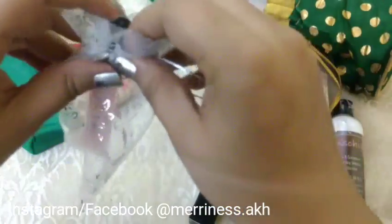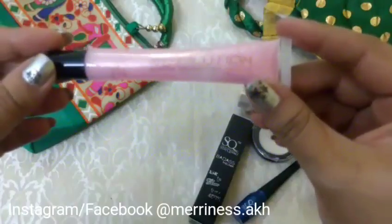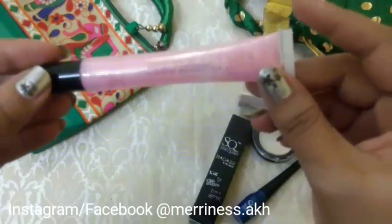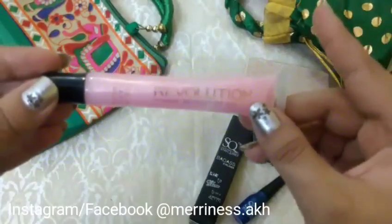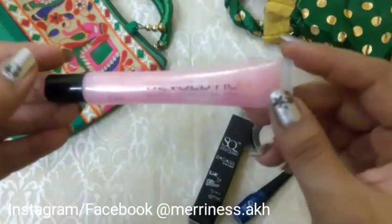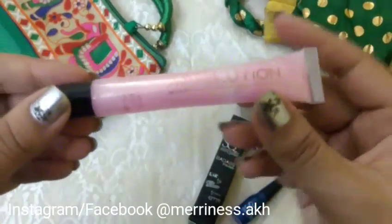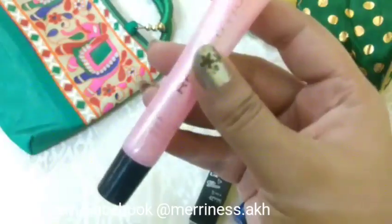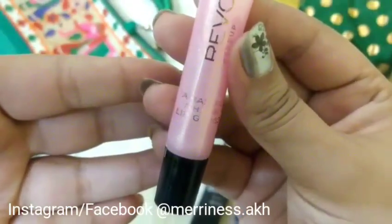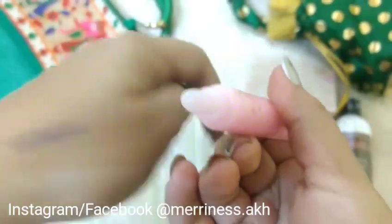The next product came in this potty bag — I removed the bubble wrap so we don't waste time — and this is a lip gloss from Makeup Revolution. I already had two of the Fuchsia face creams so I requested them to send me something different, and they sent me this. It's got a nice baby pink colour and it is called the Amazing Sheer Lip Gloss. This is how the packaging looks with easy application.